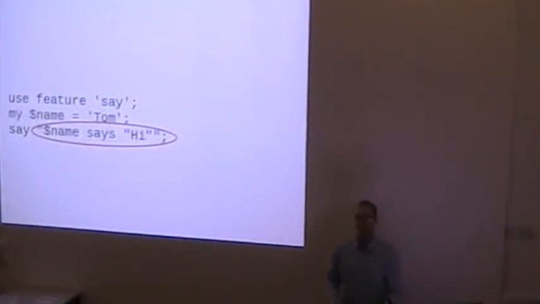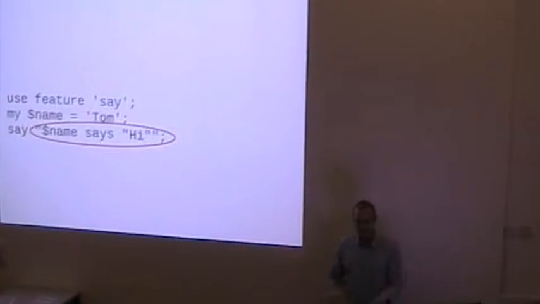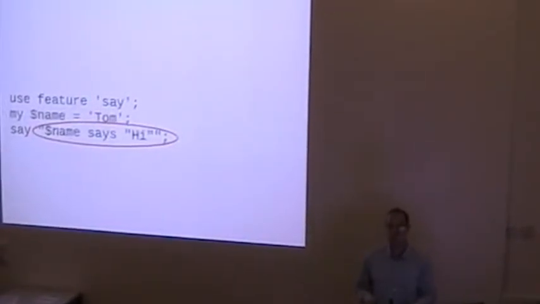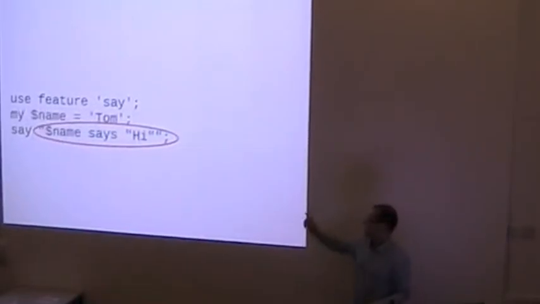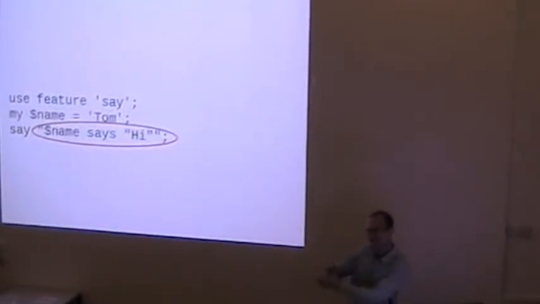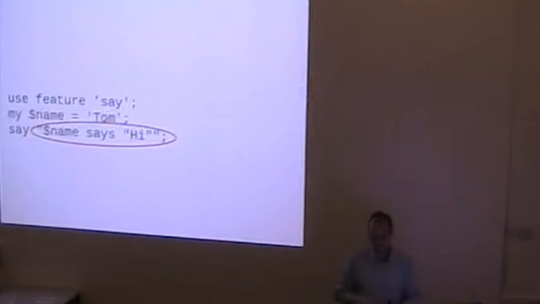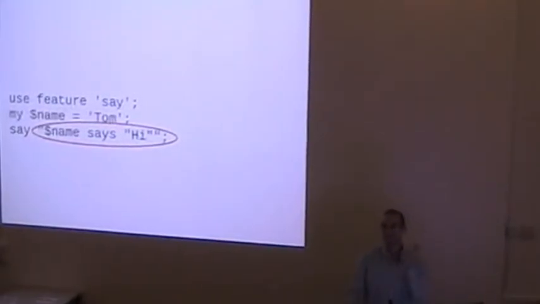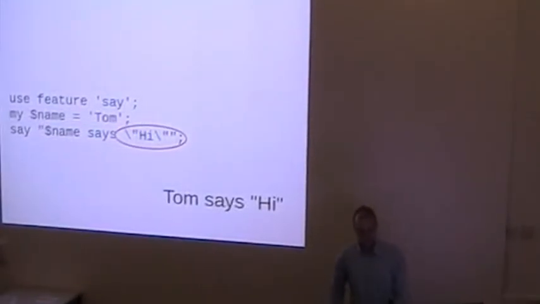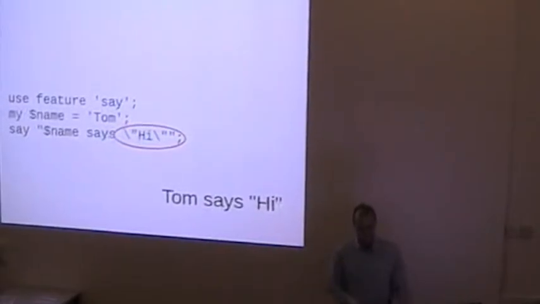Moving on, what if we want to use our delimiter within the string itself? If we want to output double quotes, well, because the double quotes are our delimiter as well as the content, that doesn't work. We can't use the same thing as both. So this is where escaping comes in. We escape the delimiter within our text, and now we get Tom says hi output by escaping that.